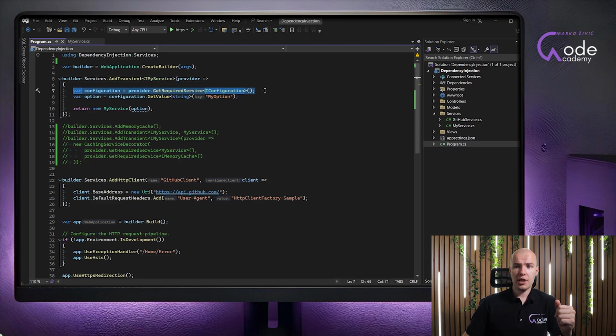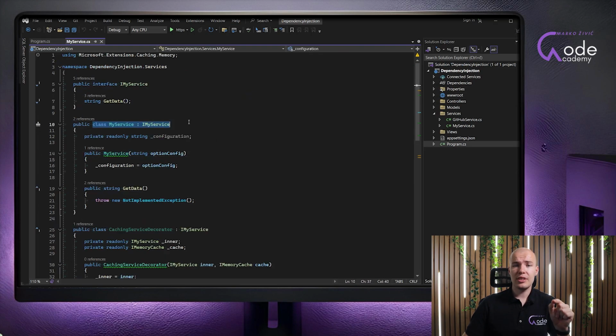So what we are doing is we are fetching a service for IConfiguration, which is going to give us access to the configuration files of our application. Then we are using the GetValue method on the configuration to fetch the MyOption value from the configuration file, and then pass it to the constructor of the MyService concrete class.